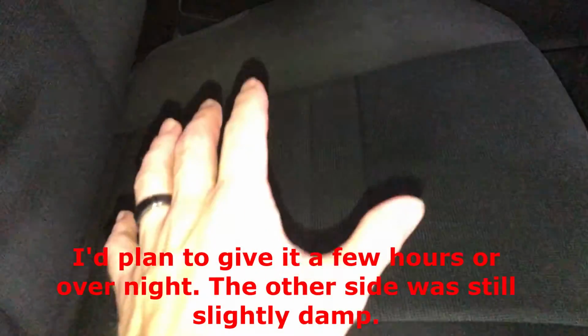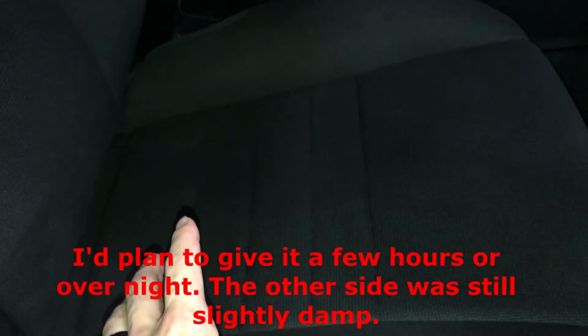So I think if I counted time right, it took about 30 minutes to dry. Everything I applied on this seat was what you saw me apply in the video, so it wasn't a ton. So if you apply a ton, it's probably gonna take a lot longer. I vacuumed both sides and scrubbed both sides multiple times. So I'd say about 30 minutes with scrubbing and vacuuming would probably be good to do it. I think it's gonna continue drying overnight and then look pretty good in the morning.